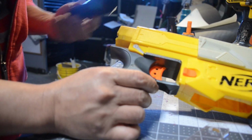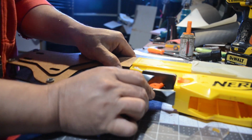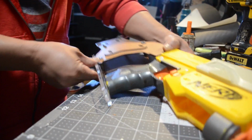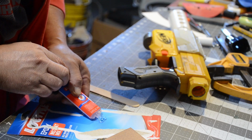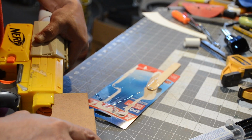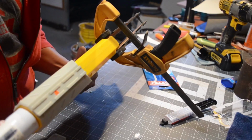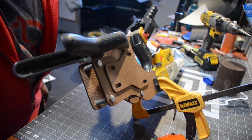Now I'm going to remove this black piece because I'm not going to need it. I'm going to glue the wooden stock right onto the gun and this plastic piece down here like that. I'm going to take some coarse sandpaper and scuff down all the areas that are going to have glue on top of them. I'm using some 5-minute epoxy by Loctite, and I'm going to slip everything on and clamp it down because I have about a 20-minute wait time before everything is usable or movable.